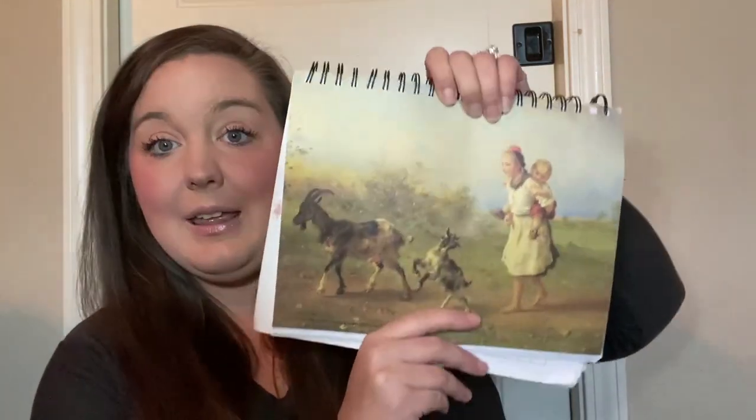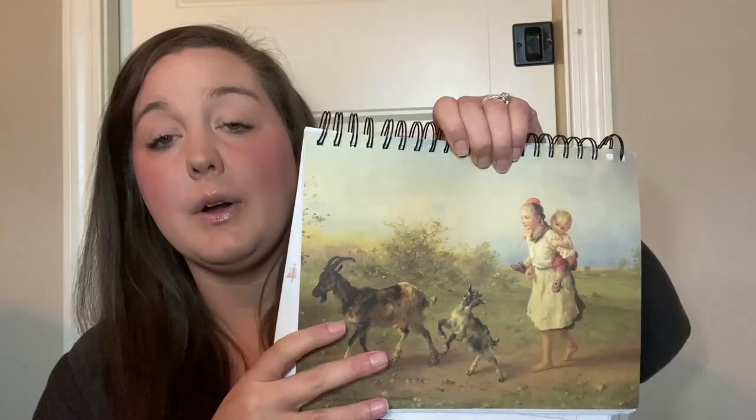But what else we love about the Good and the Beautiful is it touches so many different subjects within one subject. So like if we're doing our English, they also put art and they put geography and history all into different lessons sometimes, so it's sort of like an Easter egg when you find something. Here's an example. They put artwork in the language arts course, which we think is so important, and they always use artwork to help kids learn adjectives and describing and narrating stories. They use art, and it's a great thing for kids that are into art.